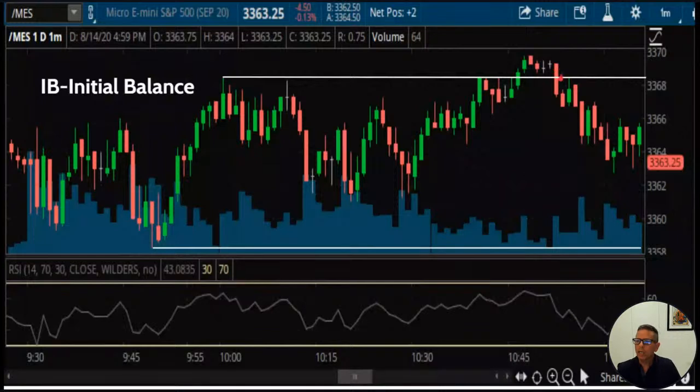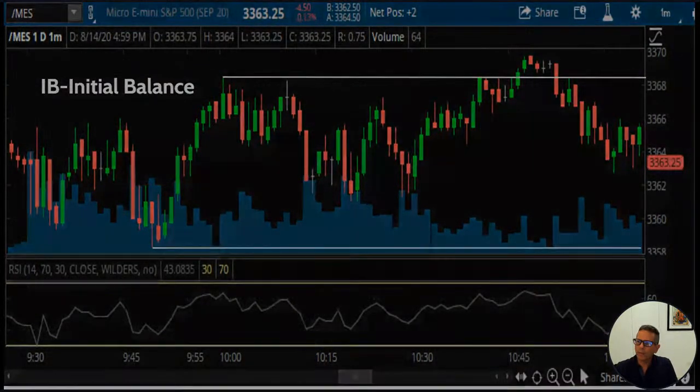You can use it to say, okay, this is a support level or a resistance level, and you wait till 10:30, and you can see here it hit it. It went down, and boom, it went right past it. It broke out of that level, but it was a false breakout. And then there are ways of looking at this and taking a short. That's just one way of trading it.